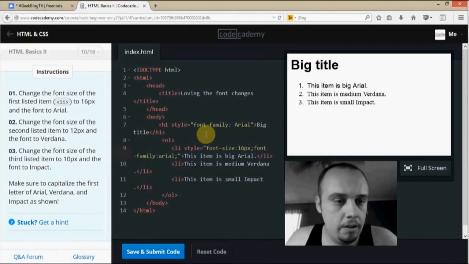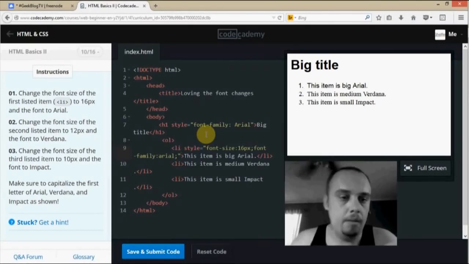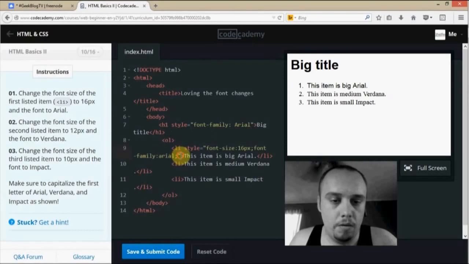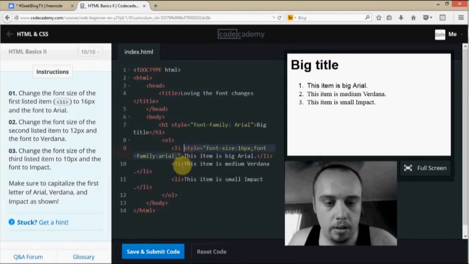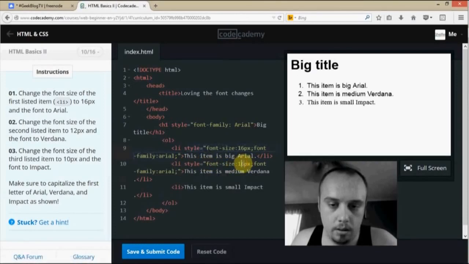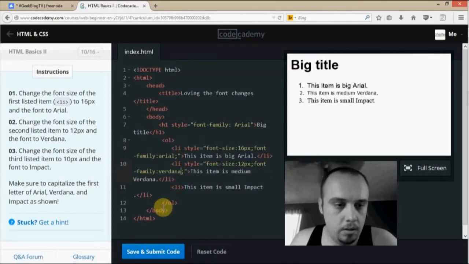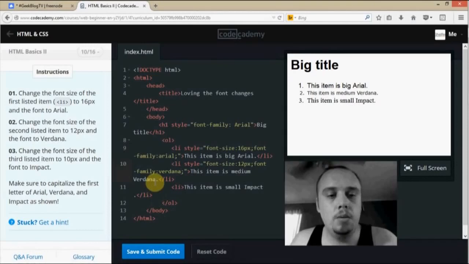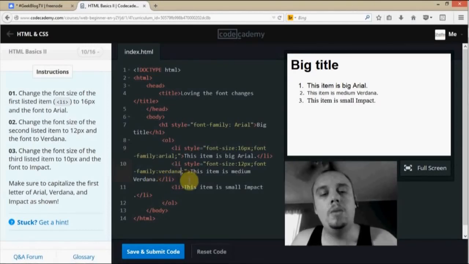Change the font size of the second listed item to 12px and the font to Verdana. And then for the third one, we're going to change the font size to 10 pixels and the font to Impact.